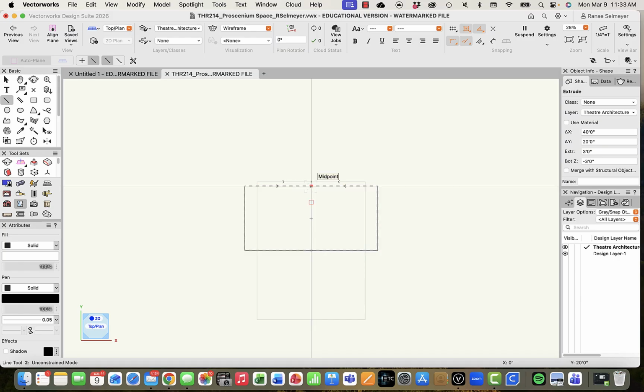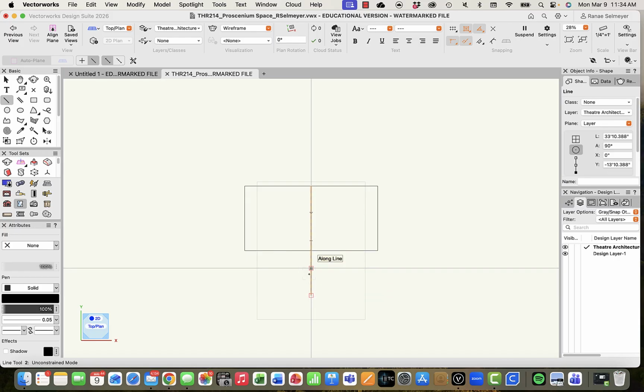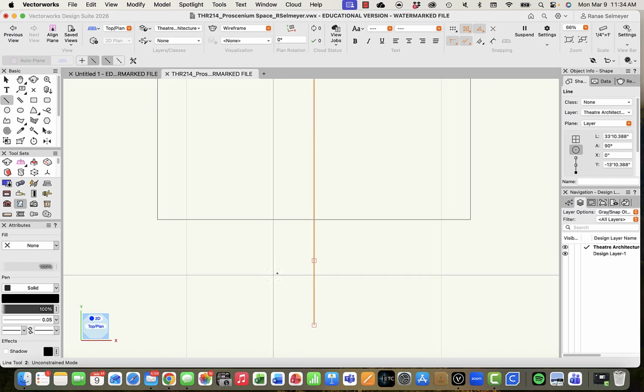I'm going to do midpoint. I find it easier. You're just going to drag your cursor down, and wherever you click next is where your line is going to end. We're going to put an apron on this proscenium, and so I want to go well beyond where that apron will end. And then you just click and you have your line, which is great.